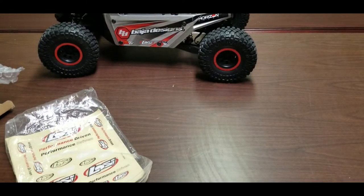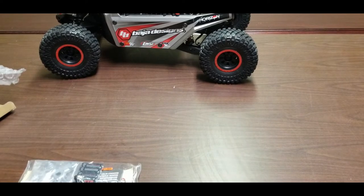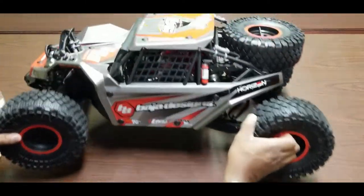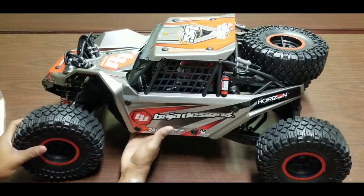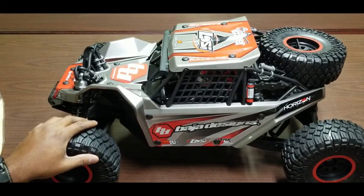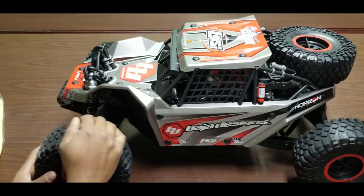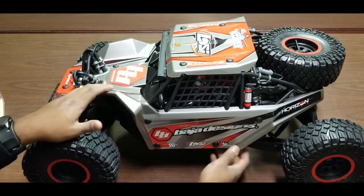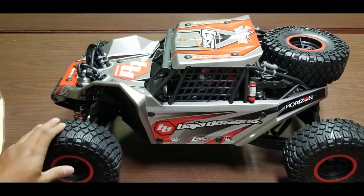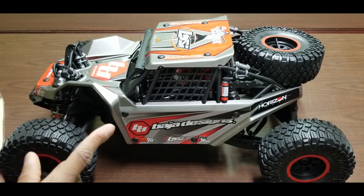That's it for the LowC Super Rock Ray. I'm going to get some stock running footage very soon once my batteries arrive. I plan on running this thing on 8S predominantly. The batteries didn't come in time for the unboxing but should be here in a couple of days. It's a nice, unique truck — I'm excited about it. I hear nothing but good things about these.